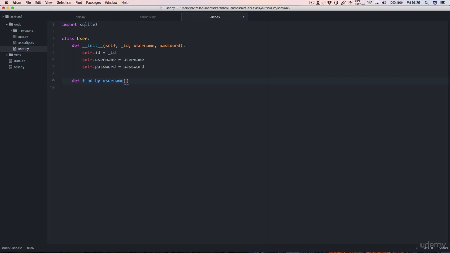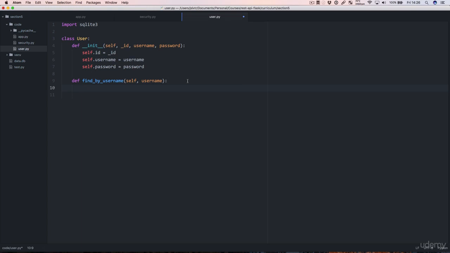This method is going to find a user in the database, searching by the user's username. It's going to take self and username. This username parameter is going to be the parameter that we are going to search by, and self is just what every method needs to interact with the object of type user.